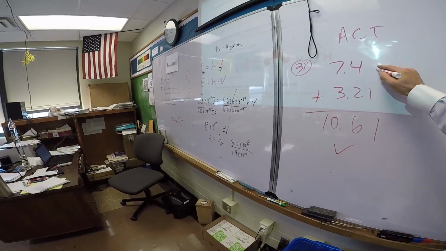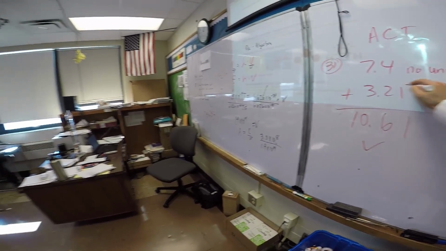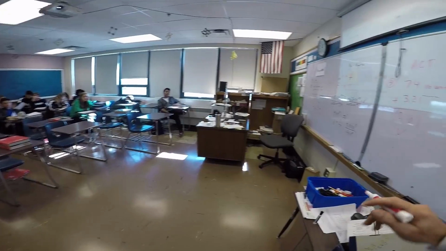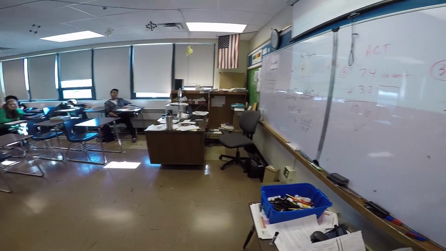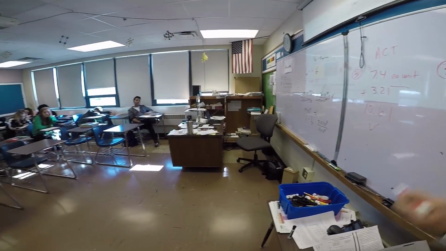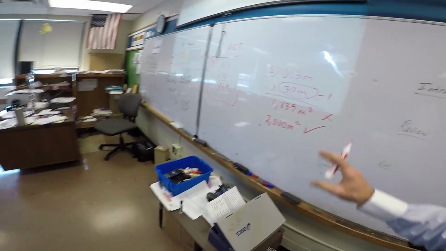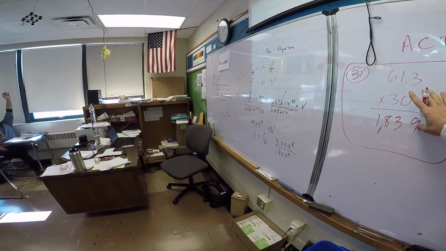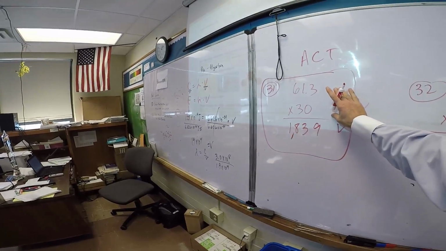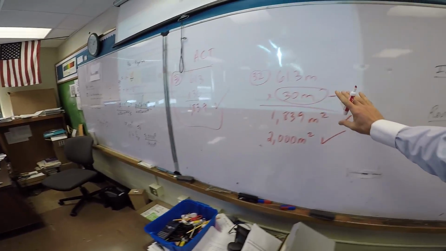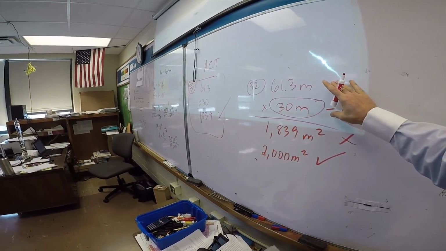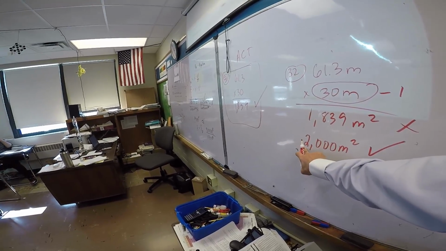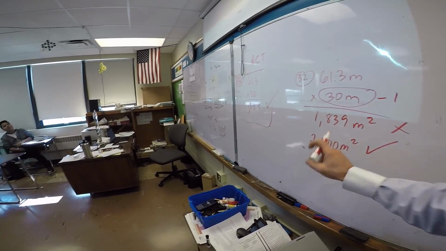This is correct because there's no unit. So when you see on the ACT, if you see a unit, you've got to abide by the rules for significant figures. And the rule is, when you add and subtract, the number past the decimal must be shown in the answer. Now let's look at one more. That's the reason why a lot of people don't score well on the ACT. They're taught this in kindergarten and they continue with it, because in kindergarten they never have a unit on a number. When you're multiplying, when you put the unit in there, you must follow the rules for significant figures. So you have to round this to 1. There's no decimal there. So one true number would be right here. And that's the correct answer.